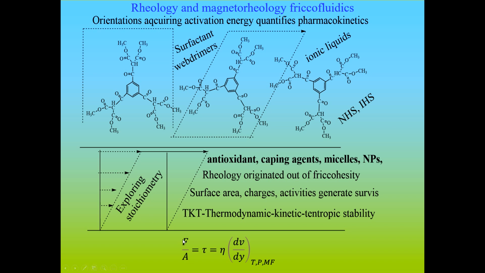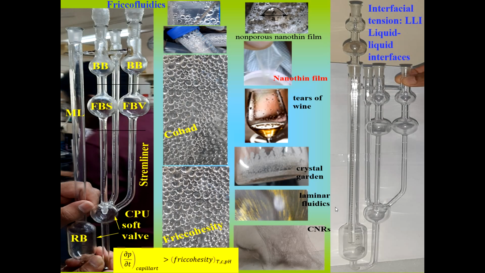So this F, the forces, as I told you, opposing forces, A is the surface area where it is applied, and this is the shear stress. And the velocity here, adjacent to this rigid capillary wall, is for example V1, but a little bit away from this, it is slightly V2, but both are not equal, and that's why along the y-axis, this is the shear rate. So these two parameters are very important in rheology, and that's why capillary science has become very important. In this case, capillary science is considering all these parameters.